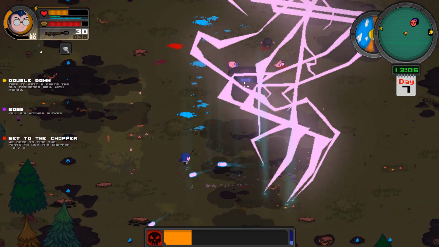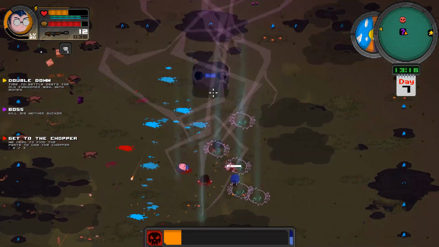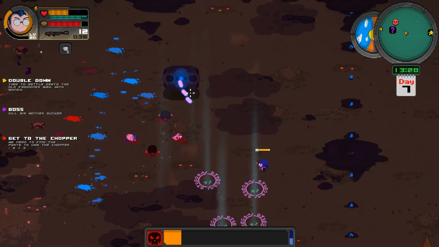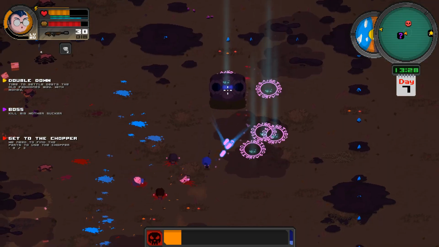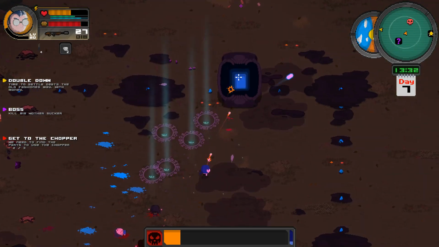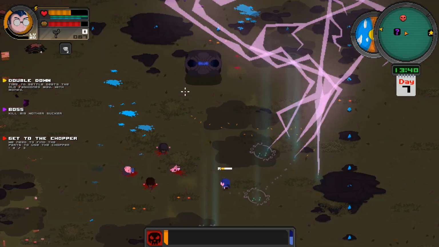Before this version of the game, like in previous versions, you could shoot this guy more often. His mouth was open more often. But we almost got it. I think this volley should do it. Nope, next volley. Let's reload.